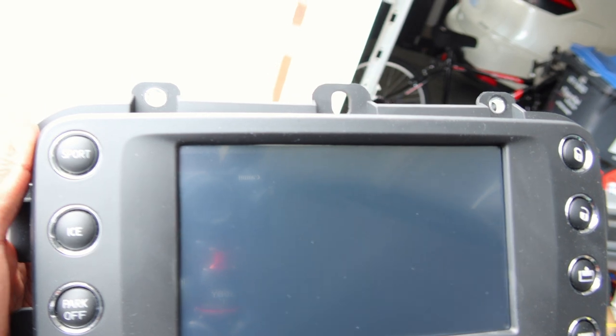So this came out a bit better. It's not perfect. I don't know if you can even tell on the camera. There's a little spot there, but the way it's sitting in the dash, I don't think you're gonna be able to see it at all. So I'm not gonna take it apart again. I'm gonna leave it like this. And if it doesn't drive me crazy, I'll leave it. If it drives me crazy, then I'll take it all back out.